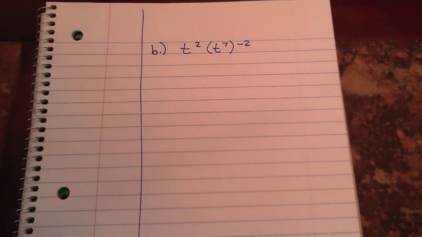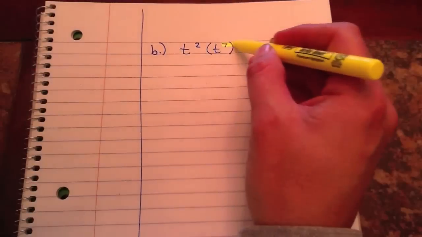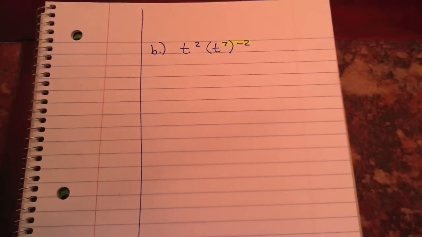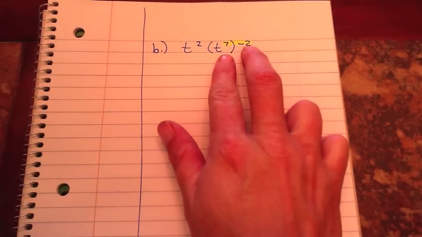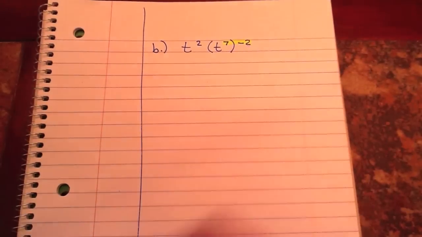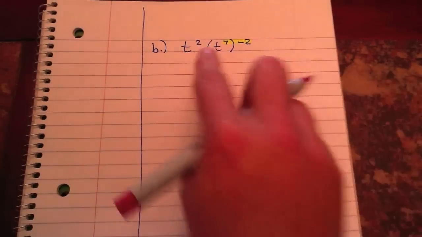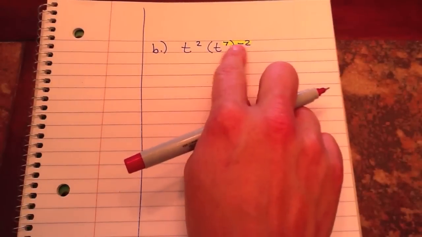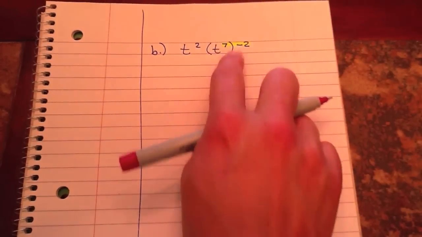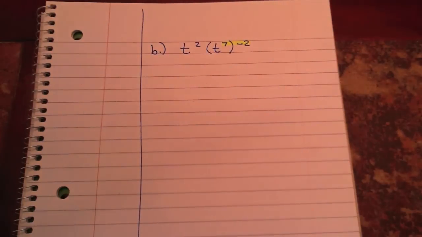If you want to try this one, just try it on your own. If you want me to go through it, just keep watching. So again, this is what I need to deal with first, right there. I see multiplication, I see exponents to deal with. I'm going to always deal with those first. I know this has an exponent, but here I have an exponent multiplying right there.